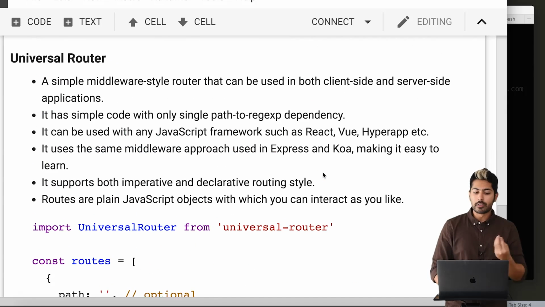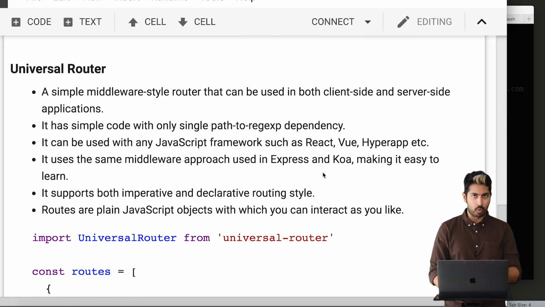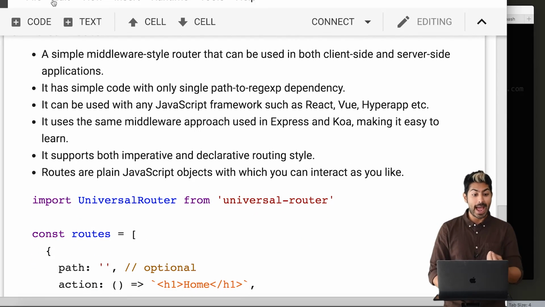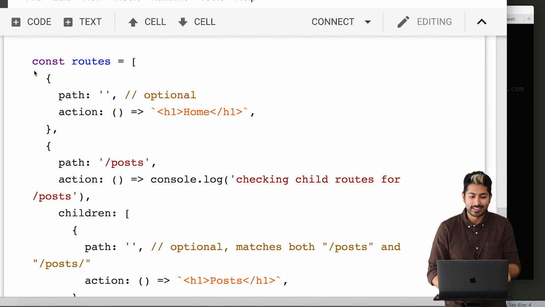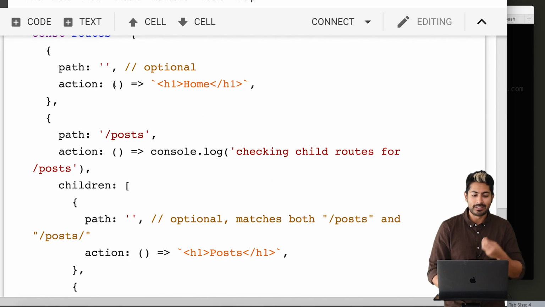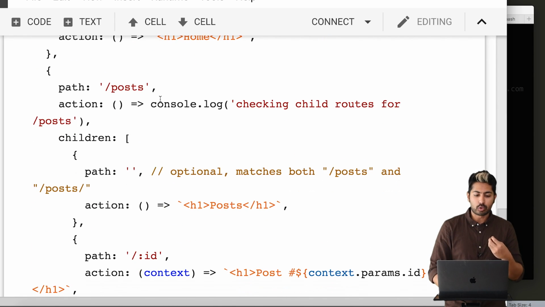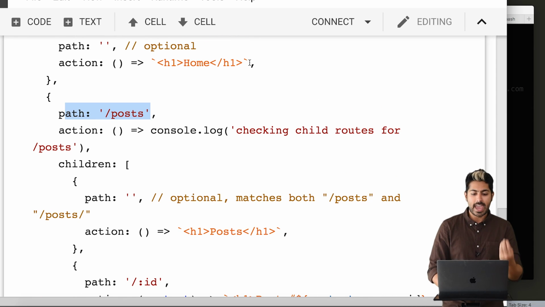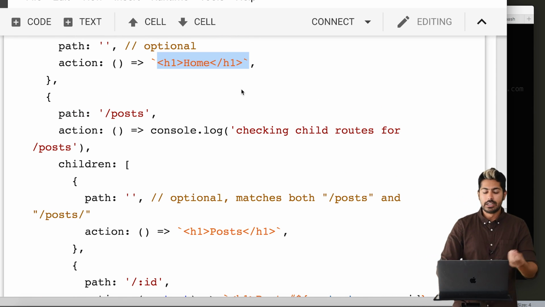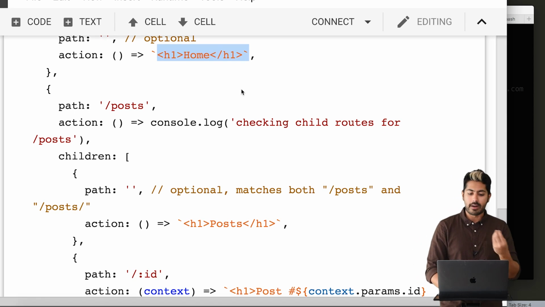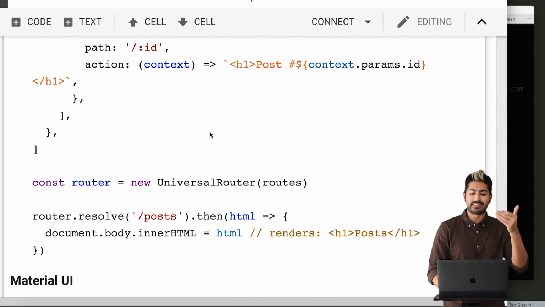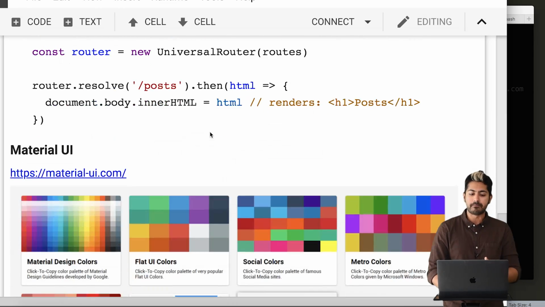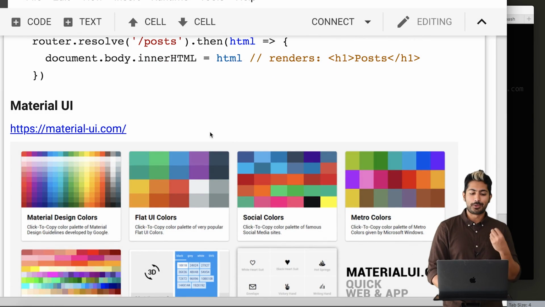And so the universal router is a JavaScript framework that is very modular. It's what that app used. And what it does is it allows us to define routes just like this. We say, here's our route, here's the path, and then do some action, and it's going to create a route at whatever path we say. Now, the action can be some HTML we want to embed. It could be performing any kind of event, whatever it is, but that's a very simple idea, and we can define all of our routes in a single file. That's super clean.